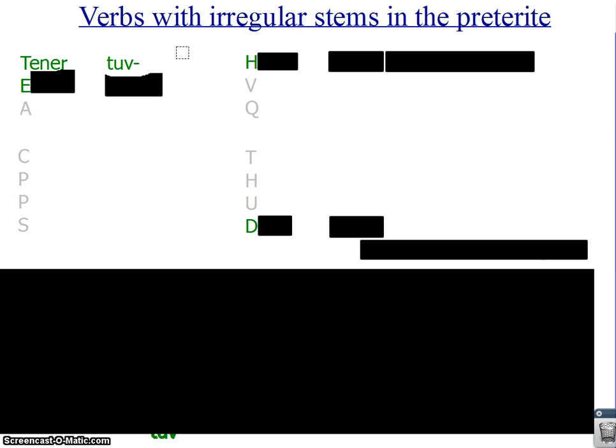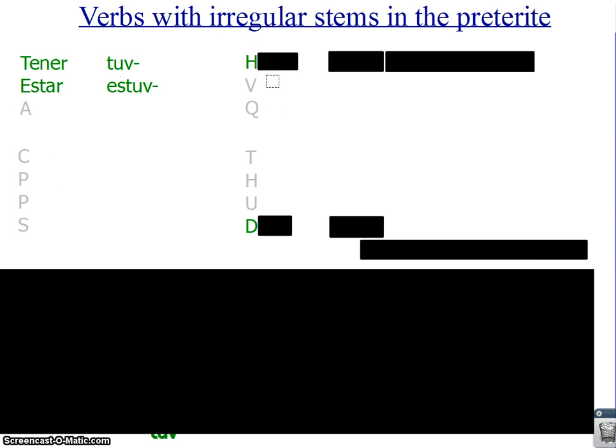Tuv. Can you think of an E verb that this might be for? If you said estar, you are correct. The stem of estar should be est, but for no good reason, it's totally irregular, and it is estuv. I hope you guys can see why I grouped these 2 verbs together. They're a part of the UV group. Alright, let's move on to, we're not learning any cups this trimester. Let's move on to the H.